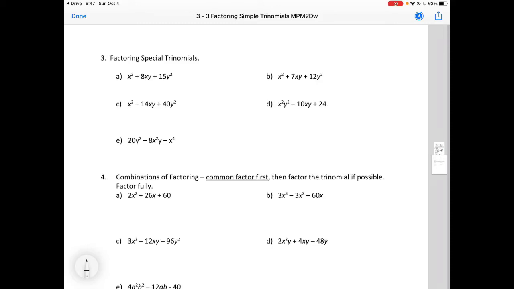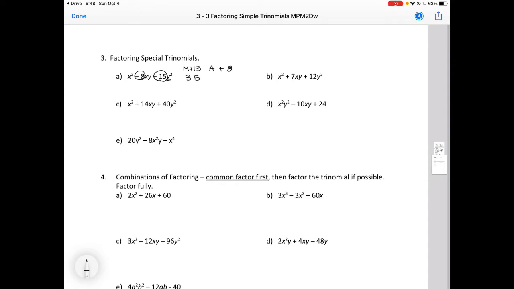Okay, moving on. Now we're going to take a look at factoring some special trinomials. Sometimes you'll run into things that don't look exactly like the standard trinomial. For example, this one has a y here on the end. The easiest way is to start by worrying about the numbers and then making sure you've got all the y's in the right spot. So here we want numbers that multiply to 15 and add to positive 8.